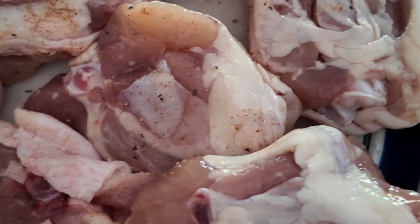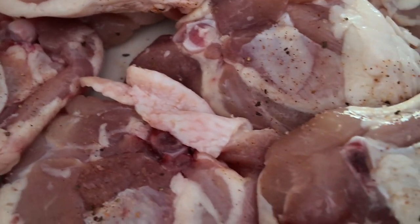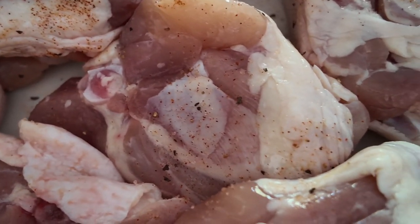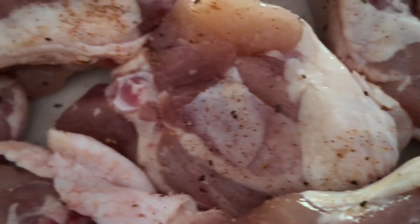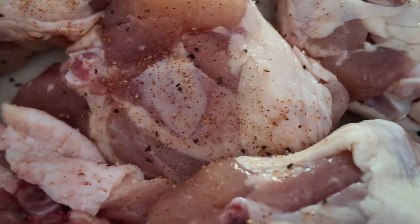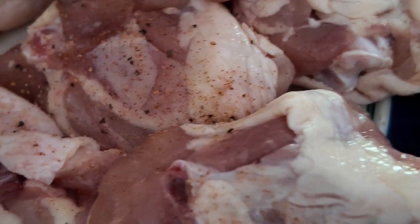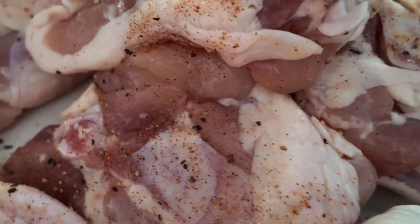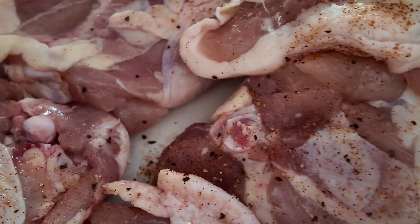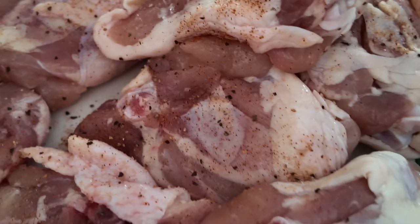So I just sprinkle a little bit on there. Don't overdo it. And when you're making the recipe of putting the paprika and the Himalayan salt in there, you know, there's no right or wrong. You might like it having more paprika in there, or you might like to have more black pepper in there. Time to barbecue, guys.